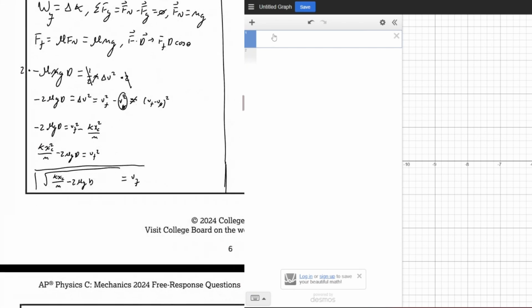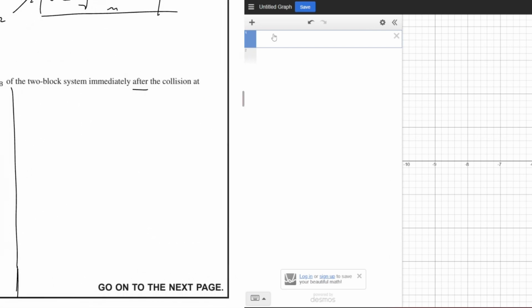I have the velocity v final, which I'm going to write as v naught a. That's the velocity of a after it's exited the friction region and before the collision. So now I'm going to go to the collision part. So these two blocks, let's just visualize them. This is traveling with v naught a, and it hits and it sticks, because this is m and 3m, and now they're moving with some velocity vab that we're trying to solve for. But because it said sticks, we can think that it's an inelastic collision in which momentum is conserved.